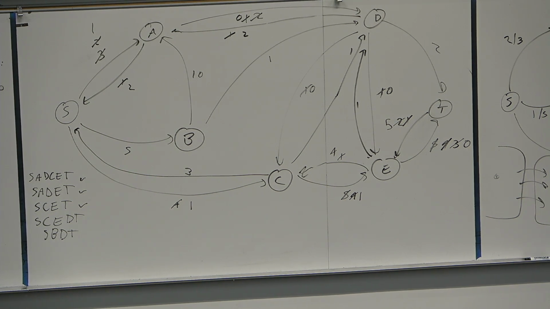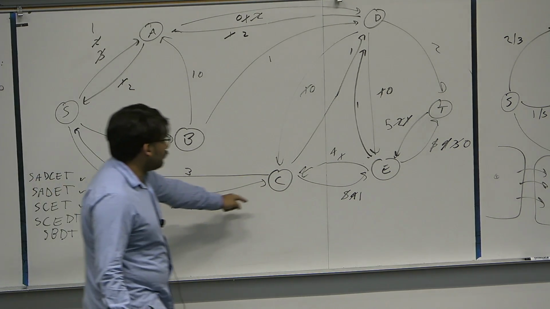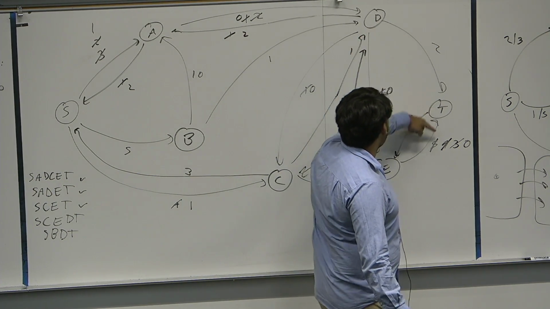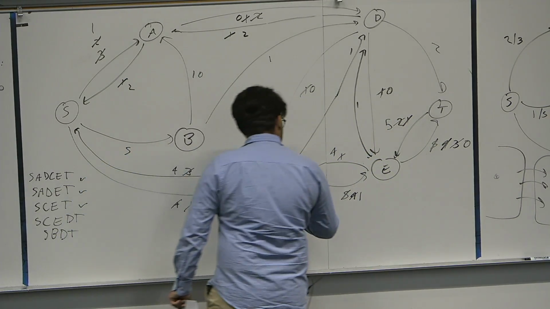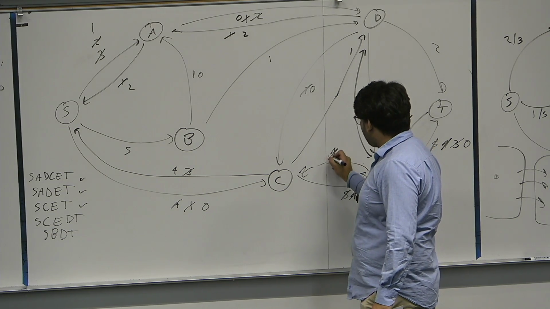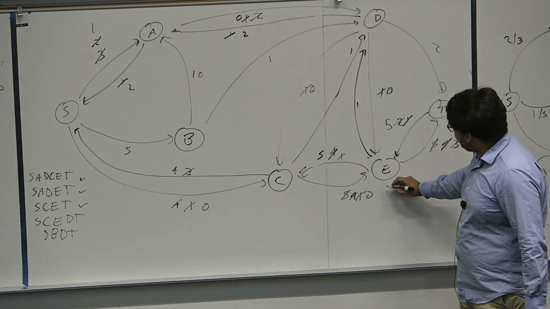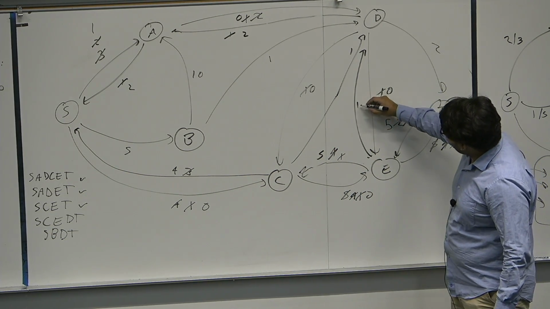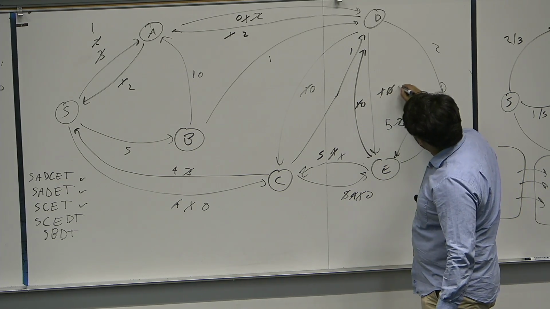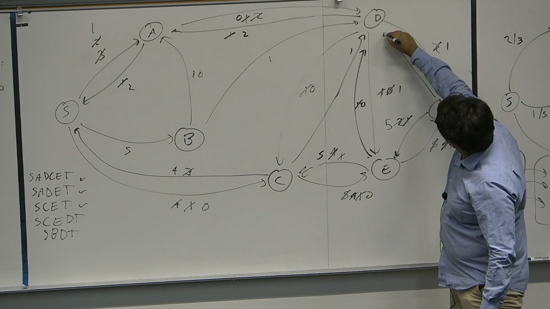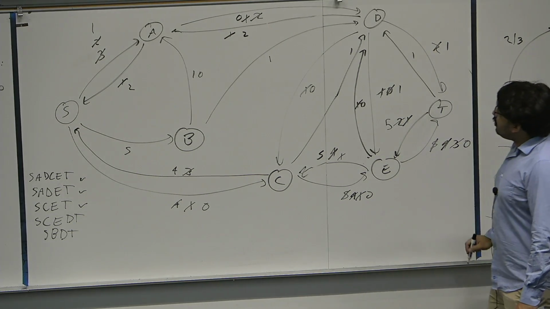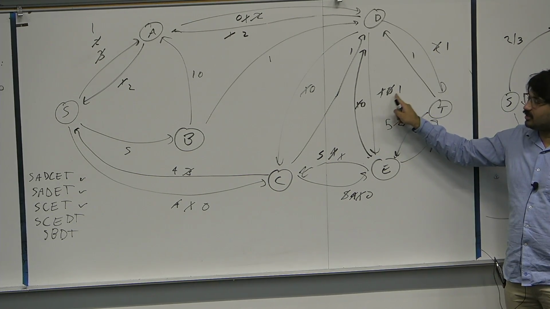Let's do SCEDT, right? So we can still, what's the bottleneck of SCEDT? Yes, 1, 1, 1, 1, right? So this becomes 0, this becomes 4. S to C, this becomes 0, this becomes 5. CE, we go from this edge, this becomes 0, and this becomes 1. And then D, this becomes 1, and then backwards becomes 2. Excuse me, 1, yes. Notice though, this edge went from 1 to 0 to 1.